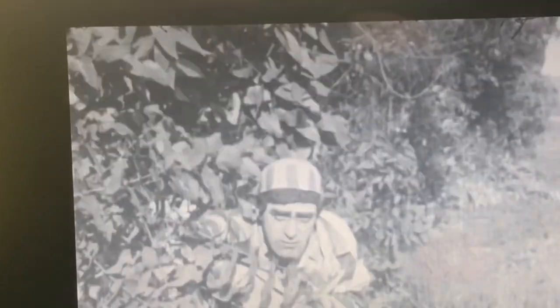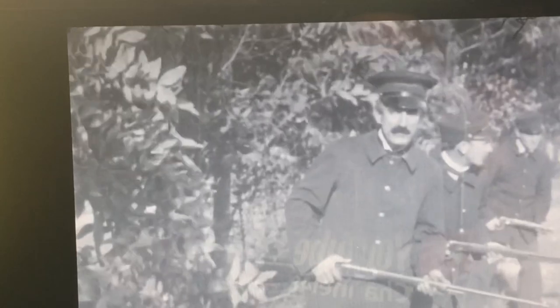Oh, that's a soldier. I see somebody there. Or what is it, a comedy? No, it looks like a soldier. These are silent movies. Oh, and there are the police. Look at these caps, yo.